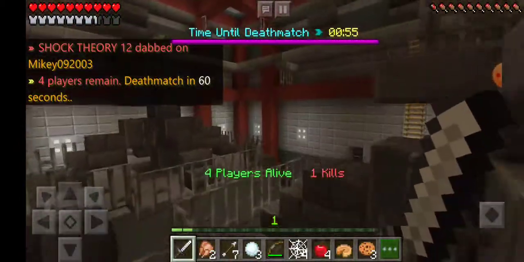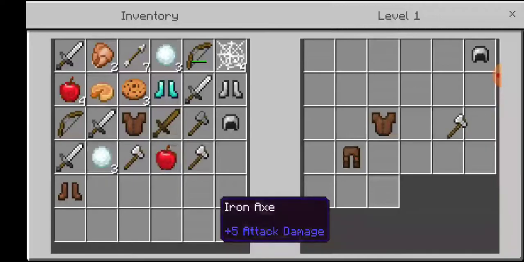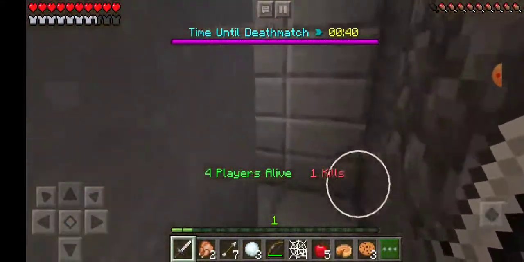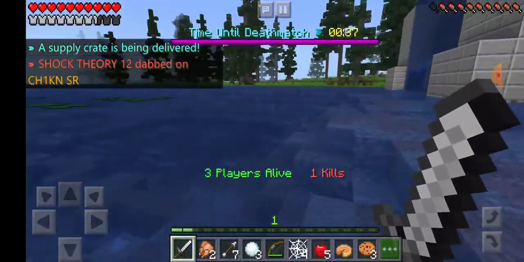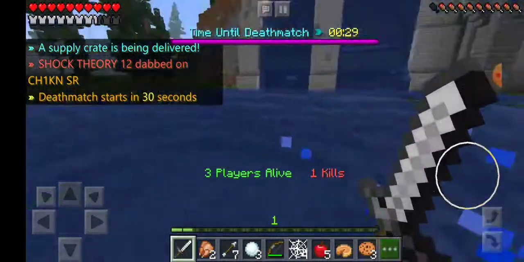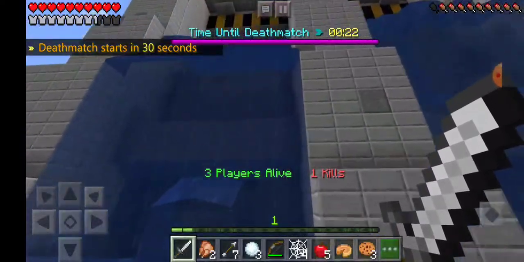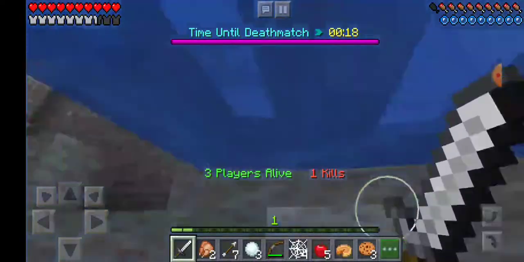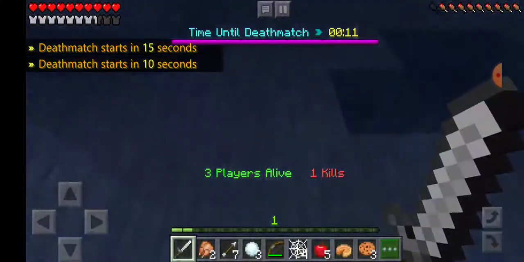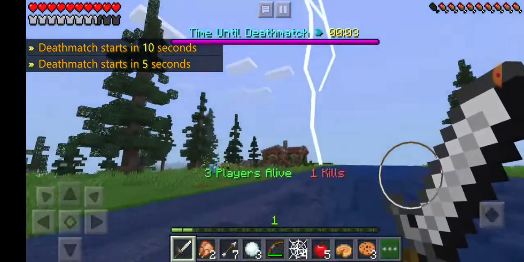Deathmatch. 60 seconds. Alright, I could do with another one of those cows. One deathmatch. Yeah, I'm gonna see if I can find another one of those. It's up there. This is popping. Alright, let's see if I can make it. Come on, I can make it. I can't make it. No, I'm not gonna be able to make it.